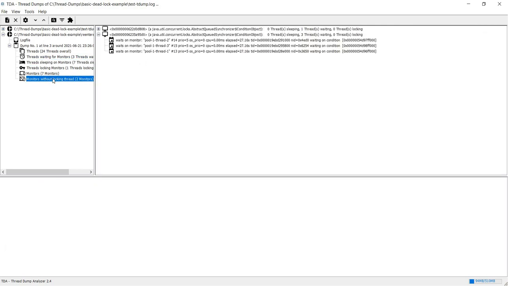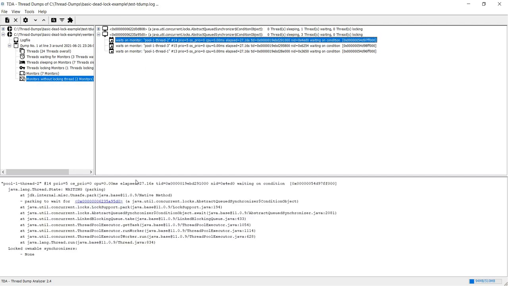And if we come back to the monitor locking thread here, as you see, these are threads on monitors. It will also give you the same picture of why it waits on monitor. It is giving parking for wait. In this program, it does not create any kind of problem. We are not generating any kind of deadlock situation. It's just for you to understand the concept behind the different terminology, what is waiting on condition and what is waiting for monitor.